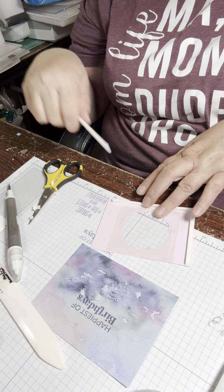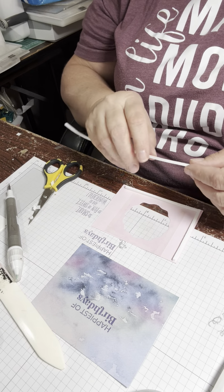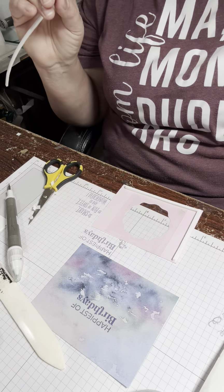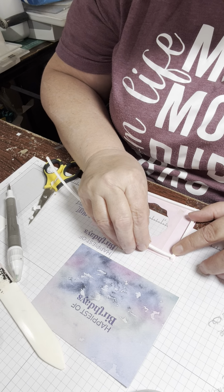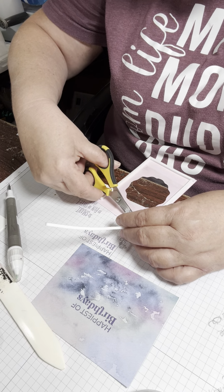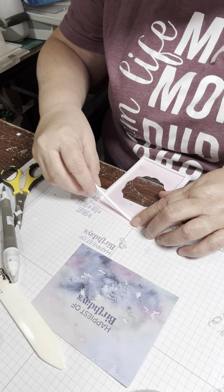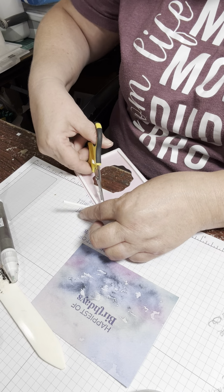Okay, I have made 3, 4, 8, I think 10 of these shaker cards, and I still have 1 package of strips and this left. So it lasts. It's one of those that, you know, you're going to use, but you're going to have enough to use for later, and it's worth the price. These are so fun to make. I seriously could make one of these for every birthday. I just really like making them.